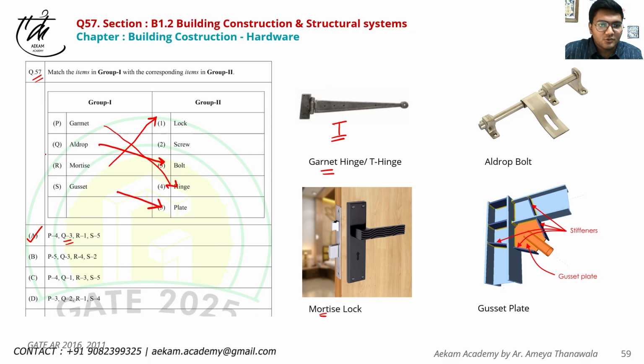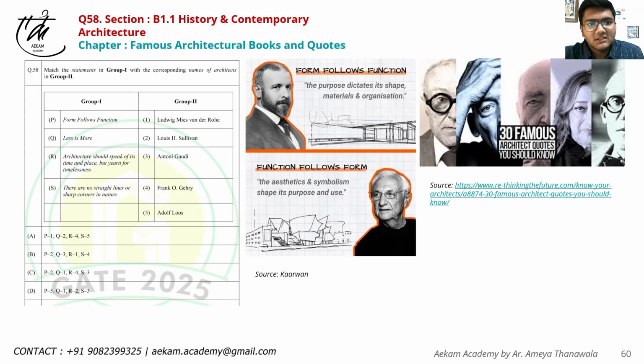So these two elements have already been asked, and in GATE 2011 papers there was actually a question on what is not a component of steel truss. So in that there was gusset plate, which is obviously a component, and then there was fish plate. My point being, these three terminologies have already been asked in previous year questions. So even if you don't know garnet hinge and you have solved previous year questions, you can easily solve this question. So let's move on to the next question now.